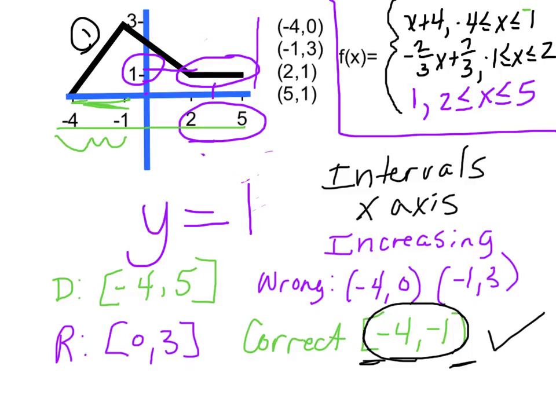Hopefully we corrected those on our quiz. Again, we want to write a piecewise equation with y equal or f of x equal with a French bracket. Again, we want to remember our y-intercepts. We can't just write our slope down. We need to remember our y-intercepts. Almost everybody got the restricted domain right, which is good. We also want to remember that if we have a constant function where it's not going up or down, that it's not y equals x, but again, y equals 1, and that we want to write our interval notation correctly, which is really the intervals on the x-axis where something is increasing or decreasing. Okay, so if I asked you the interval where it's increasing, you would write it this way.